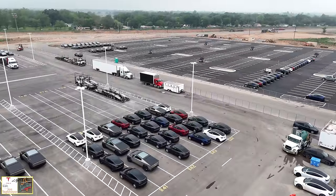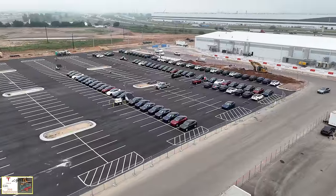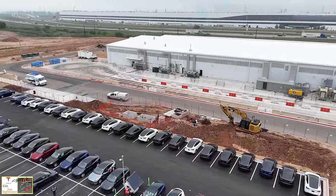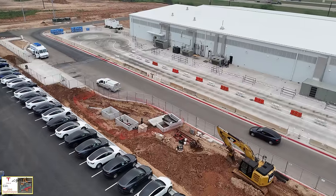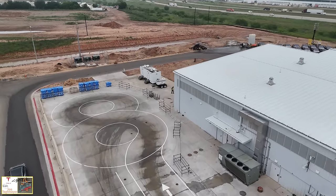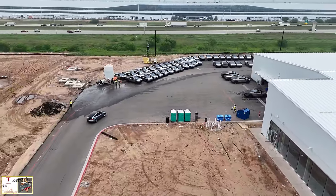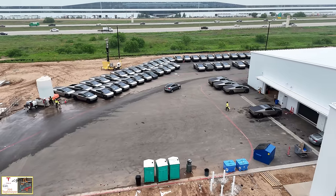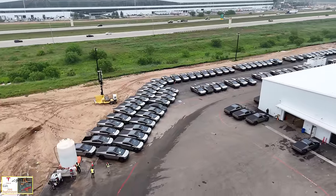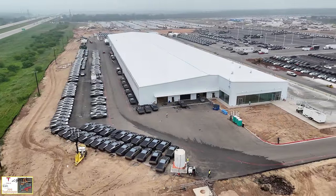On this side of the site as we're flying over it, we see several Model Ys and Cybertrucks of all different colors for the Model Ys. That's where the grouping of Quicksilver Model Ys were on my previous video, and we do see some of them driving here into this parking lot. You can compare the color difference between the Quicksilver and the recently delivered gray color for the United States. Here goes another Quicksilver Model Y heading to the end-of-line facility. As we cross over the test track, I'll position the drone at lower altitude so you can see all of the Cybertrucks being prepared for the end-of-line facility on the right. On the left with that tank is where they have the pressure washing — it doesn't seem like that's needed as much with the new exit point for the Cybertrucks out of the factory.